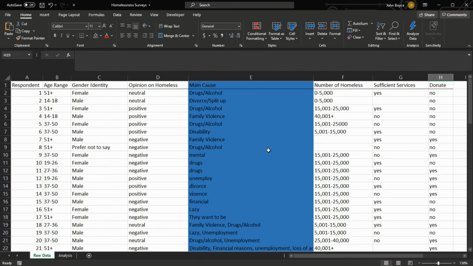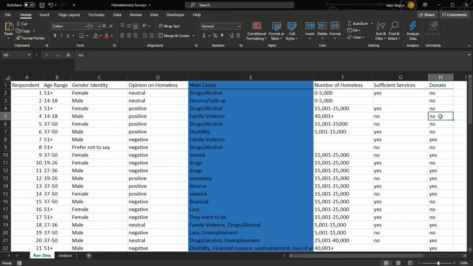A pairing that I think would be interesting personally would be sufficient services and donate. I'm wondering, if people say there is sufficient services, are they likely to donate? Maybe it makes sense they wouldn't because they already think it's sufficient. But if they think there's not sufficient services, then would they be more likely to donate? Maybe it makes sense that if they think we need more services, you've got to contribute to that. Of course, there are other factors.